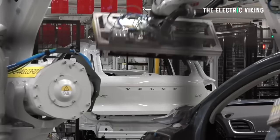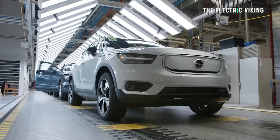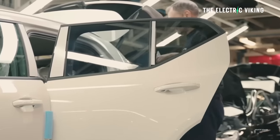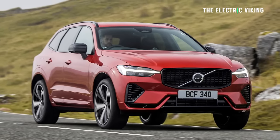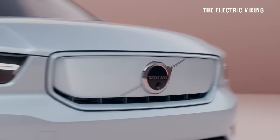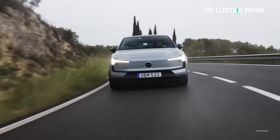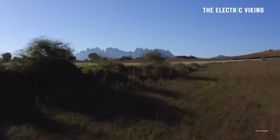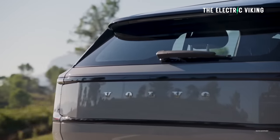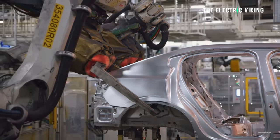Most people believe that internal combustion engine versions of Volvo cars come from Sweden, but quite a number of them don't — and in fact the majority of Volvo's electric cars are made in China. Many of their internal combustion engine vehicles also come from China. The Volvo XC60 comes from China, as does the Volvo XC40, the XC40 Recharge plug-in hybrid, and the new Volvo EX30 — Volvo's essential global electric car. It's currently up for an award for best car in Europe, but even the European version is not built in Europe. It's also built in China. In fact, all EX30s sold worldwide right now are made in China.